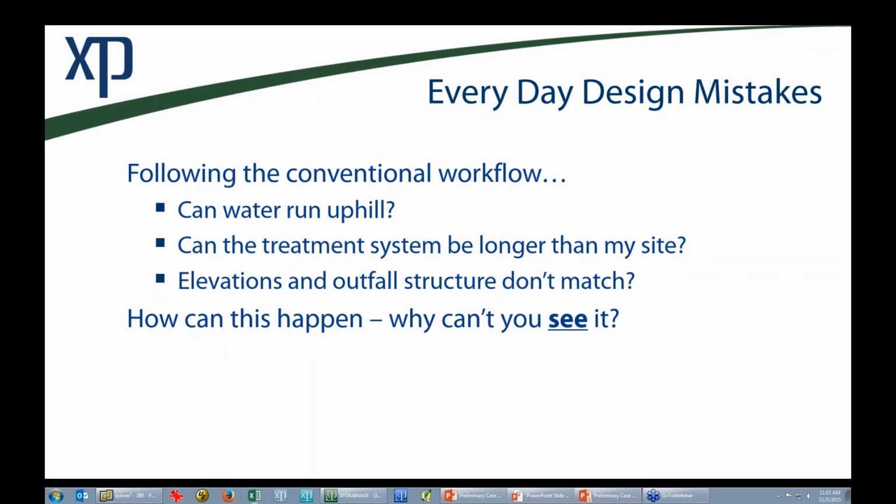How could we not see our designs as being wrong? That's the question. How can we not see this? I think that's really the point: we just can't clearly understand or communicate how our stormwater systems will behave.